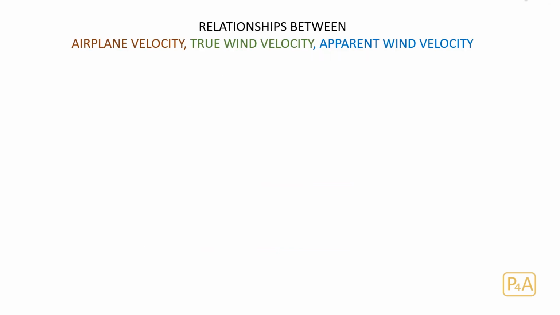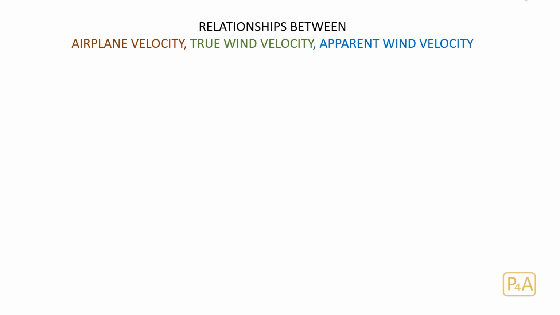The solution of the riddle of the runways is that the lift and the drag forces depend directly only on the apparent wind. Not on the airplane's velocity, not on the wind true velocity. The latter two affect the apparent wind, but the apparent wind is what counts. This slide summarizes the results of those three airplanes graphically and verbally. It shows the relationships between the airplane's velocity, the true wind velocity, and the apparent wind velocity.